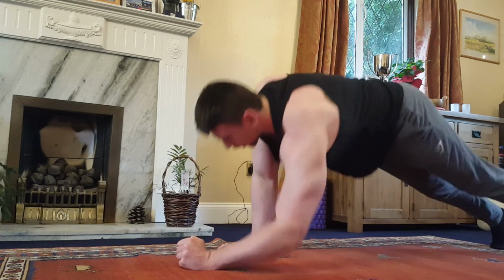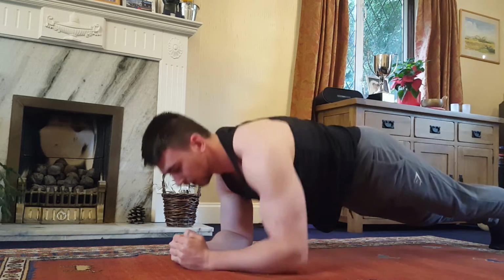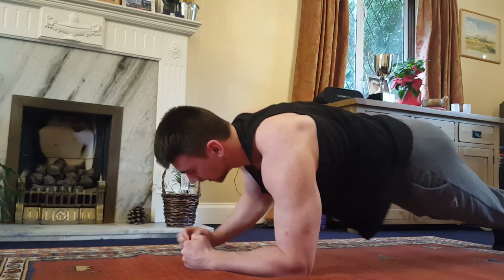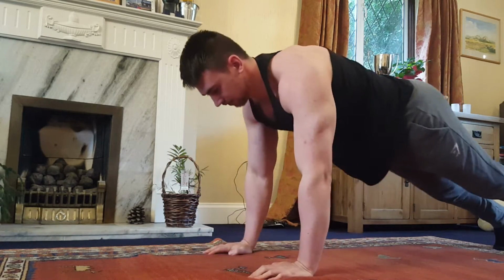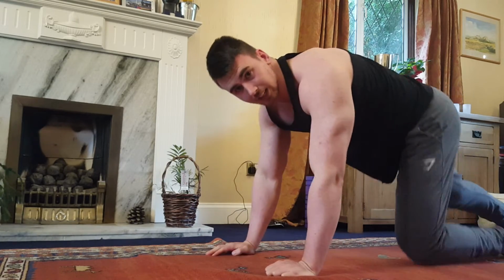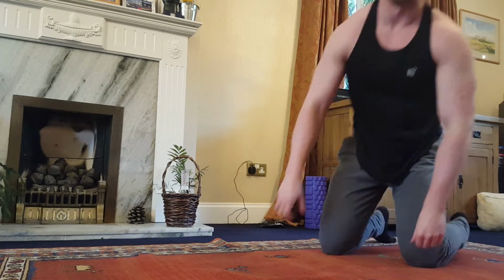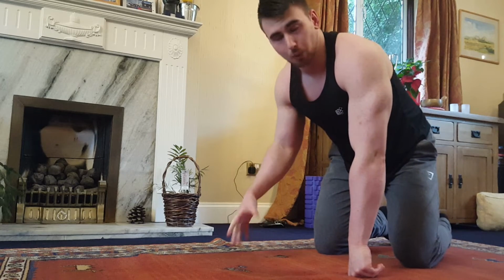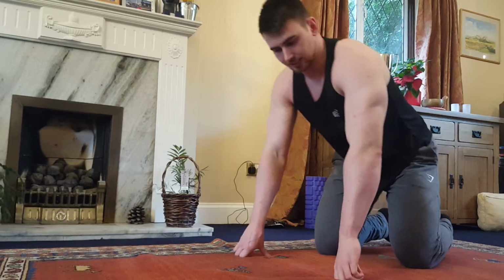You can see you're working the core and the shoulders, and then you can change it up and do the other arm first. See? And you can do about 10 reps getting up on one arm, 10 reps getting up on the other, and then even just holding one position to fully engage the core and test that out.